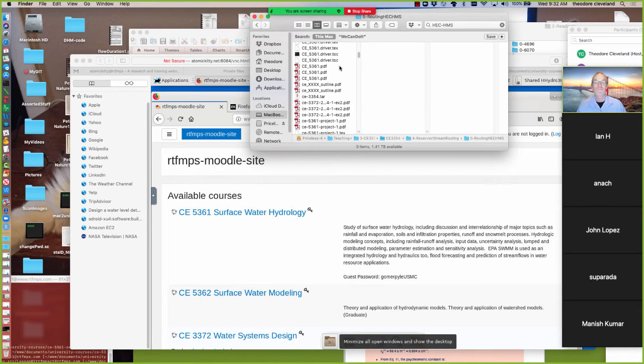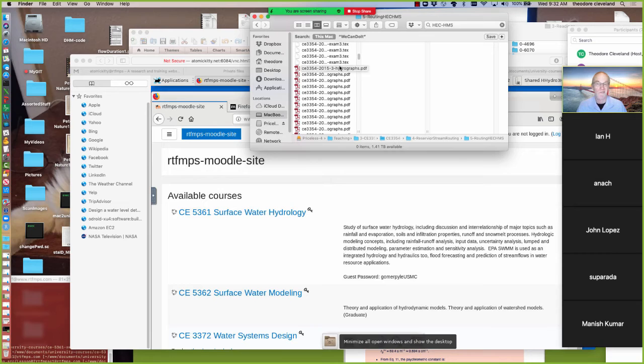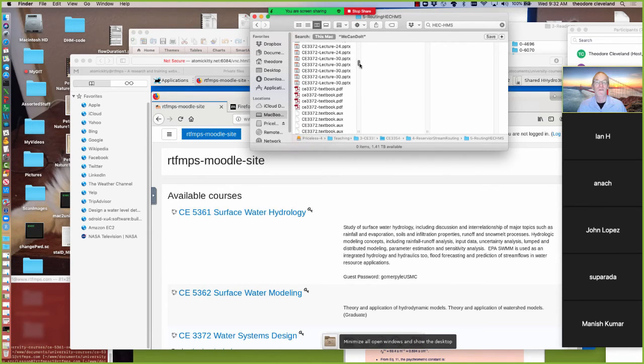I would pull the example file that's already up there to my Macintosh and run it, except I don't have HEC-HMS on the Mac. Oh, there we go. We're getting somewhere.